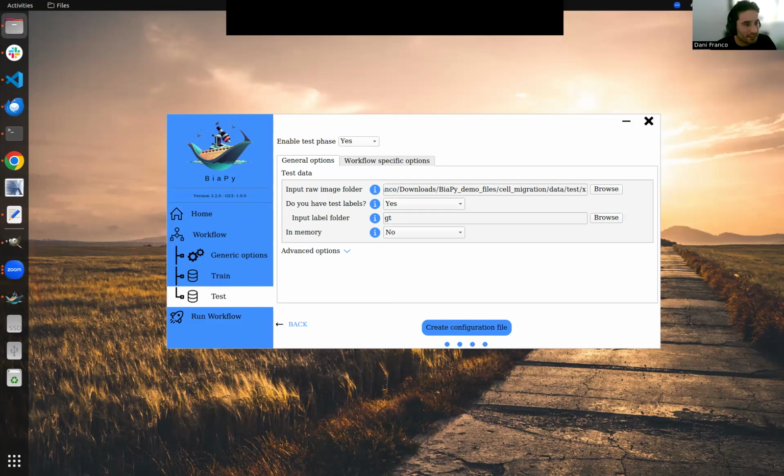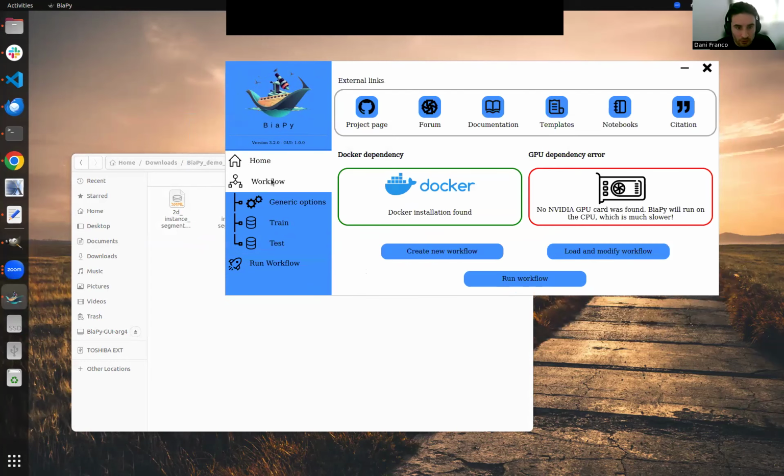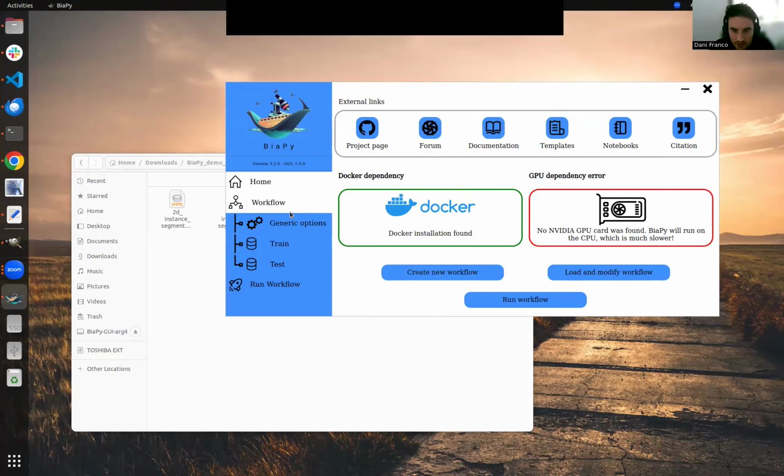So the next thing that I'm going to show you is, when you have another collaborator and you have, for instance, trained a model, and you want to share that model knowledge with the collaborator, so they can apply their own images to segment or to do whatever workflow you have selected.